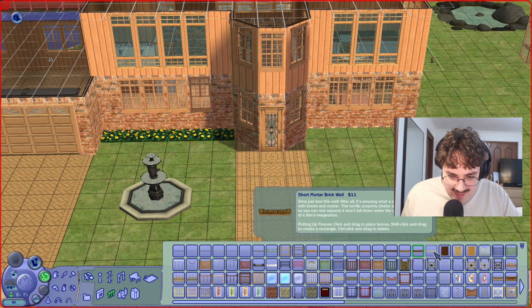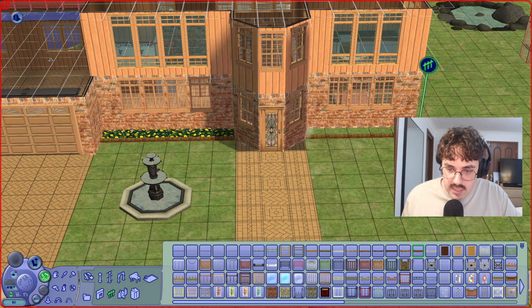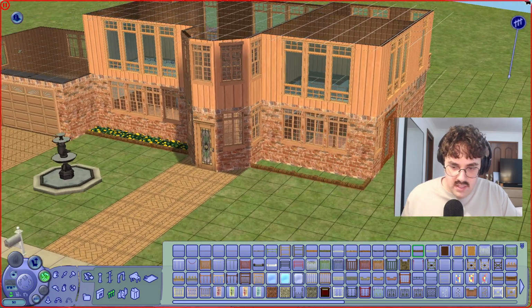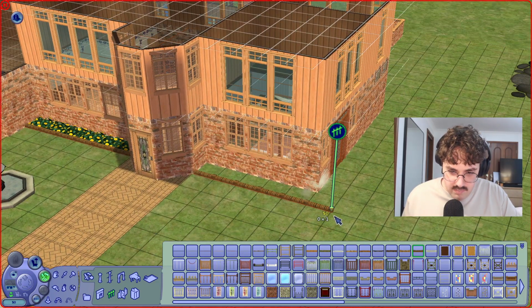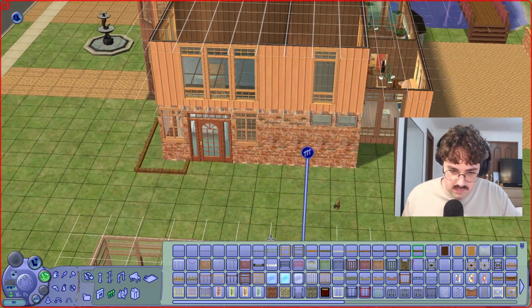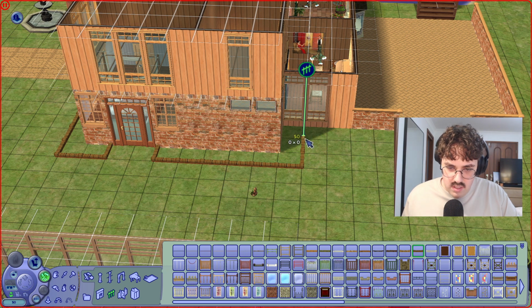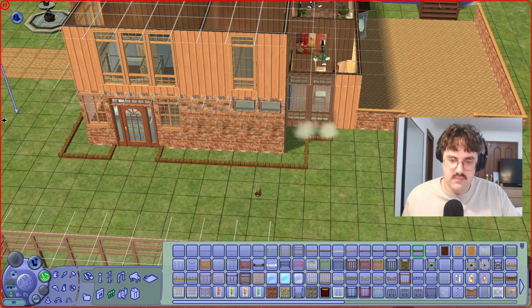All right, let's pick a little edging for the garden beds. I think brick's kind of cool. A brick edging. And then we could always do a little cheeky wraparound garden bed if we really wanted to, around to here. And then, yeah, I definitely think we're going to have lots and lots of garden beds in this house. Okay, maybe we're going a bit too hectic. Let's just do this for now. Yeah, let's just do that.